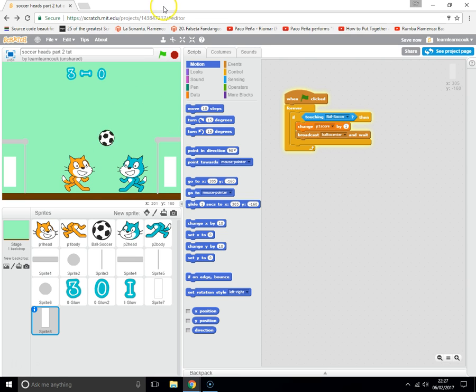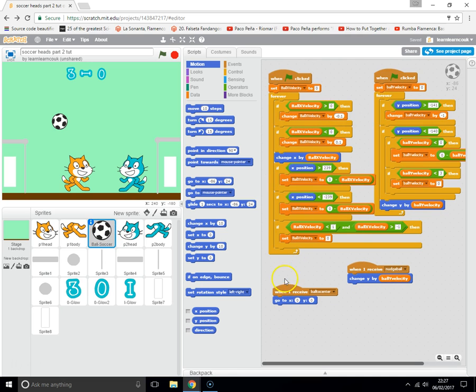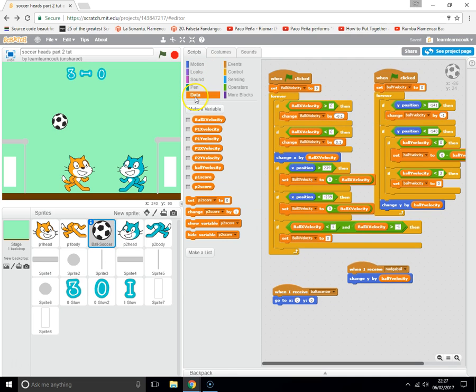Now that's working, except for one small issue in that the ball velocity, as soon as it hits that, it doesn't change the ball velocity. So what we could also do here is when we do receive ball to centre, let's change the ball velocity to 0. So the ball X velocity 0, the ball Y velocity to 0. Good stuff. And there you go. So that's better. So it bounces back to the centre. There we go. Good.